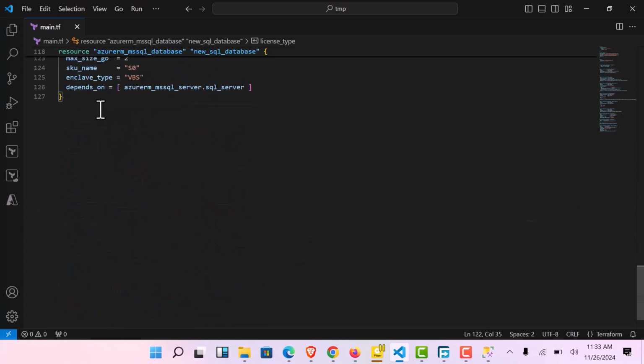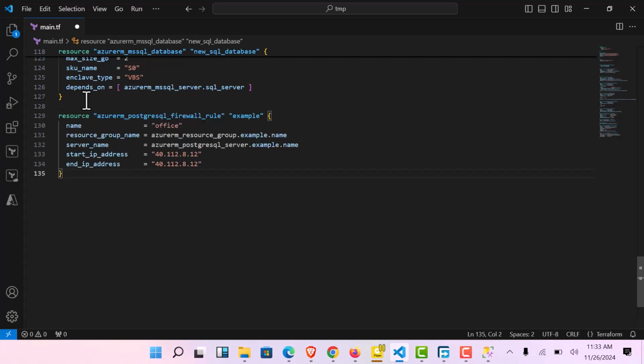So the next thing that we can do, enter our firewall. Now here, this is where we will now include, let me give this firewall a name, SQL_firewall rule.